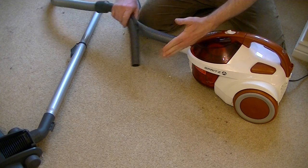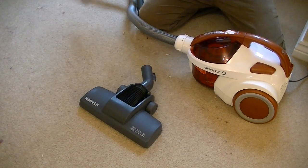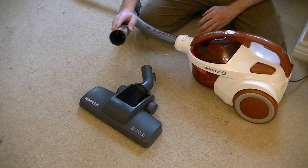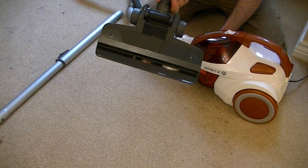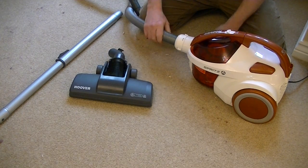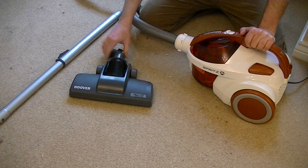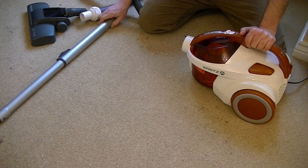Through the hose, it's less suction than we started with. I think an extension tube, if I look through it, the extension tube's okay. Yeah, hold it right there, you can see. That's clear. This nozzle, it's got a few bits caught in it, but nothing blocking it anyway. I suspect, though, that the filter is blocked. You need to remove the hose to remove the bag compartment on this model.